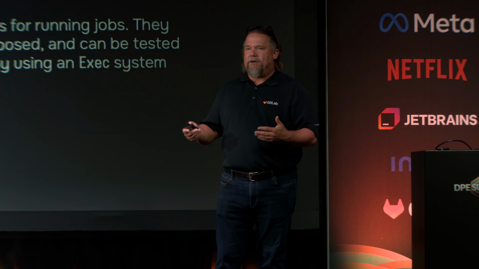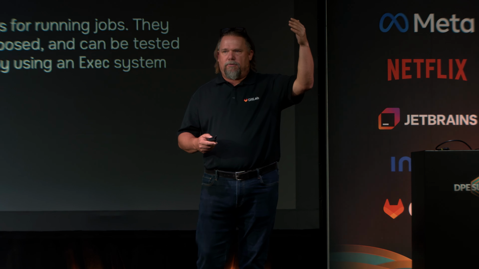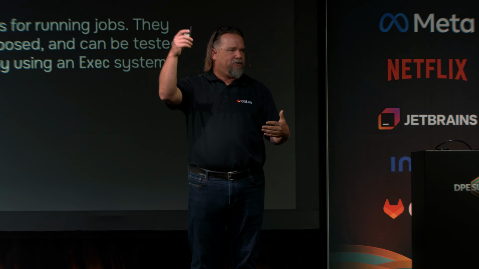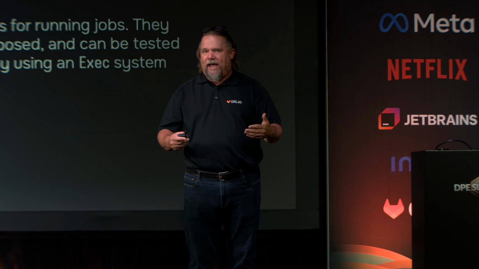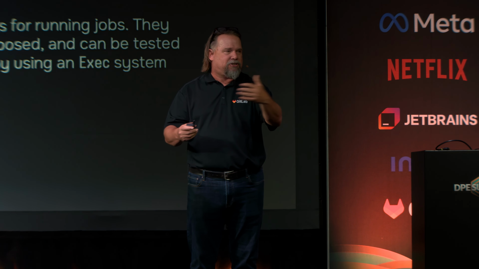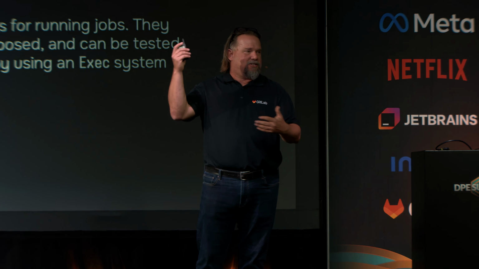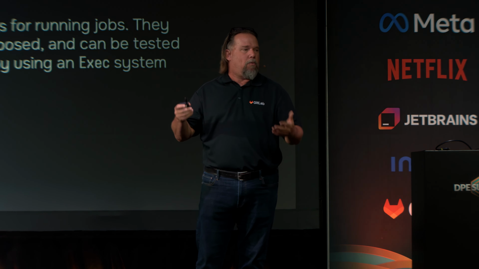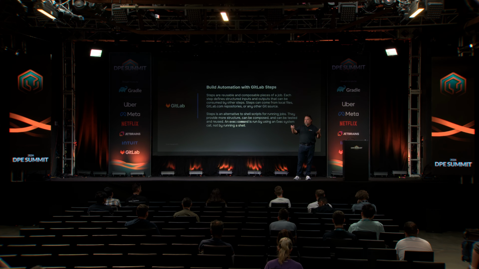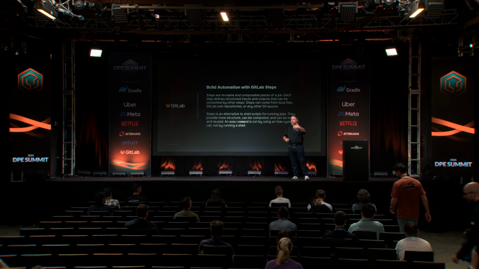How many people here have built a CI pipeline where you own the stage of build and somebody else owns the stage of test, and you have some sort of mismatch because you didn't cache the right files or you didn't cache the right artifacts, and now all of a sudden all the tests are failing and you're trying to figure out why? Anybody ever run into that? Okay, got a few. So this is what Steps are trying to alleviate.